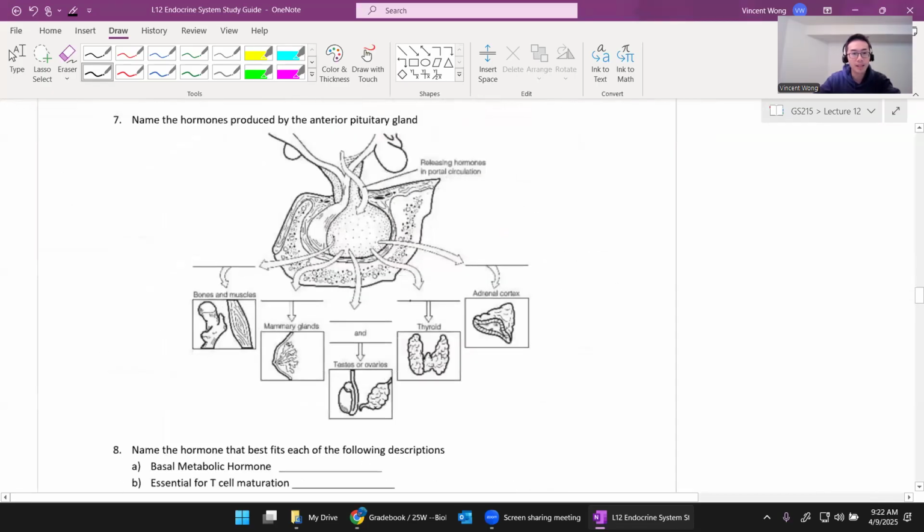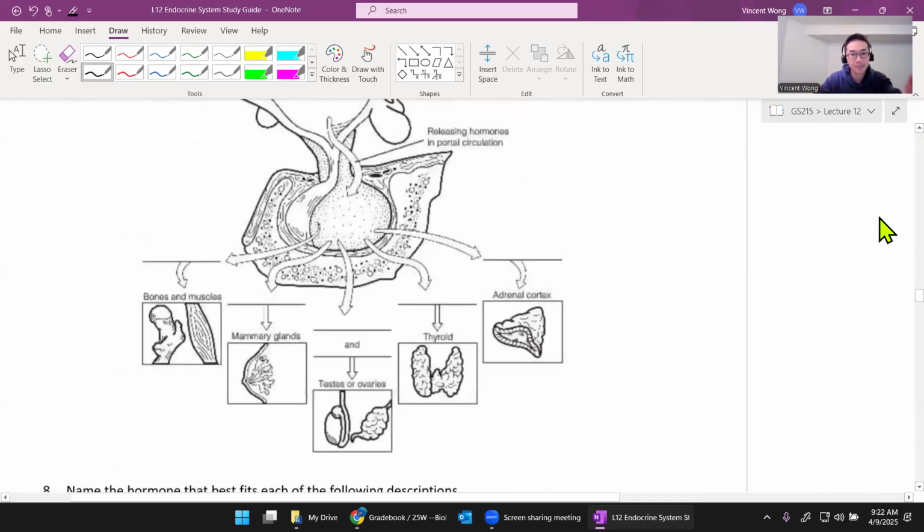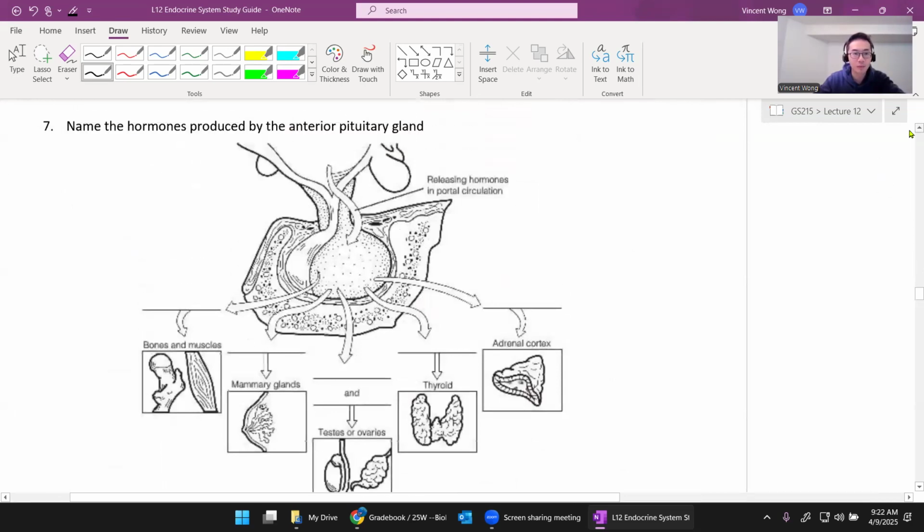Here it is again. You know what? Let's do it. Why not? I'm going to give you a moment to fill this in. We've done this a few times already. Right here we have the hypothalamus. This is the AP. And then we have a bunch of stuff coming from the AP, which then affects a bunch of other stuff. So what goes into these blanks? Why don't I give you a moment? If you haven't done it yet, now is a good time to try it. I'm going to get some more water. I'll be back.